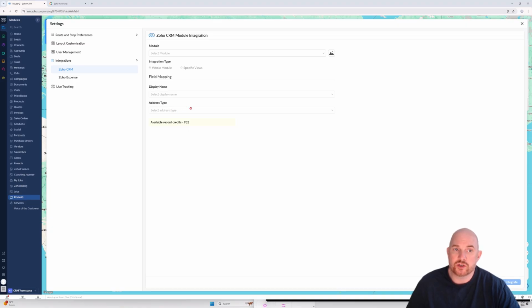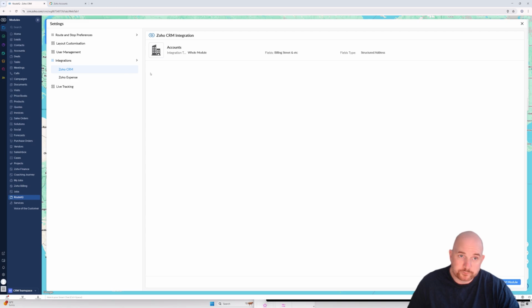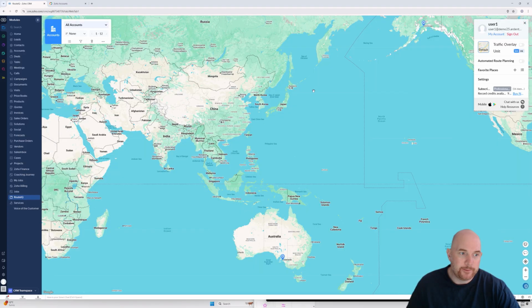Okay, so making sure that you have the ability to connect it to a specific address field, whether it's a coordinate or an actual address. So once you've got that set up, you can then begin to plan your routes and see these records on a live map. Again, I've just got my accounts module set up there.